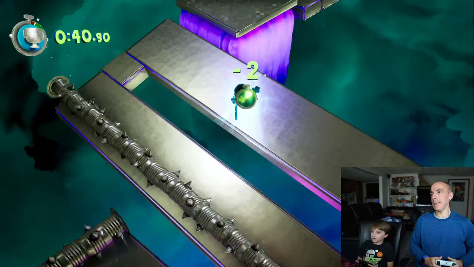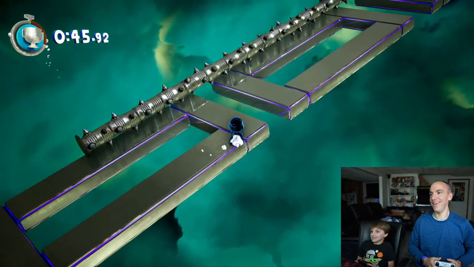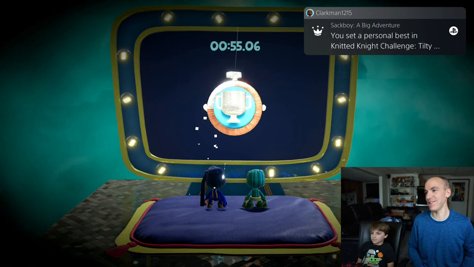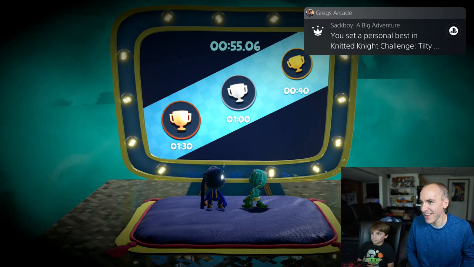Too easy. That's not how you spell die, bro. D-I-Y, that's do it yourself. It's a phrase commonly used in the home improvement world. What's my time? 50. Oh my God. I could get under 40. No, I can't. That's as fast as I'm running that, dude. We got that silver. I'll take it.